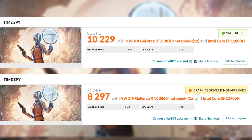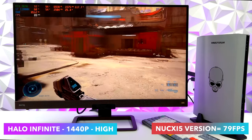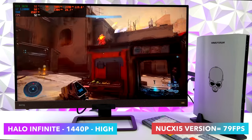But the final one I have here is 3DMark Time Spy. The NUC XI7 scored a 10,229, and the NUC XI5, 8,297. Obviously, we expected the i7 version to beat out the i5 version. We've got a better CPU and GPU here, but let's go ahead and move back over to some more PC gaming. Here we have Halo Infinite, 1440p, high, same exact settings that I used with the i5 version.